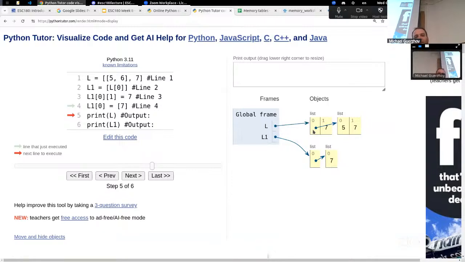So sorry. So L at 0 is 5, 7, and L at 1 is 7. So that's what's going to get printed. And then L1 at 0 is the list that contains 7. So that's going to be a list that contains 7.